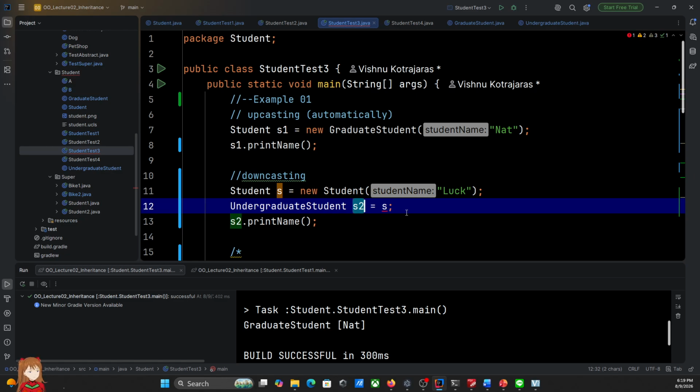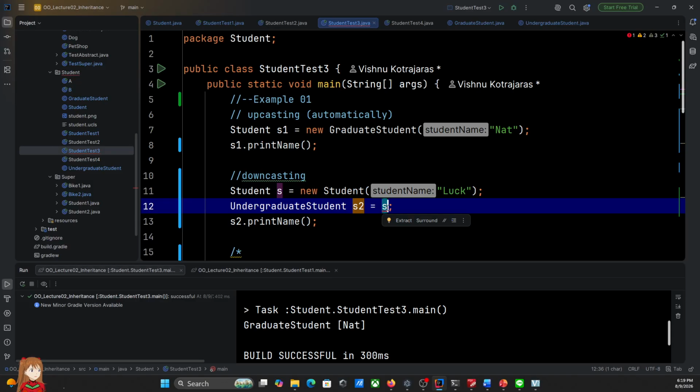So this is not okay. The compiler detects it and reports a syntax error. It's an error because S2 must be able to call all the functions and access all the variables of undergraduate students.